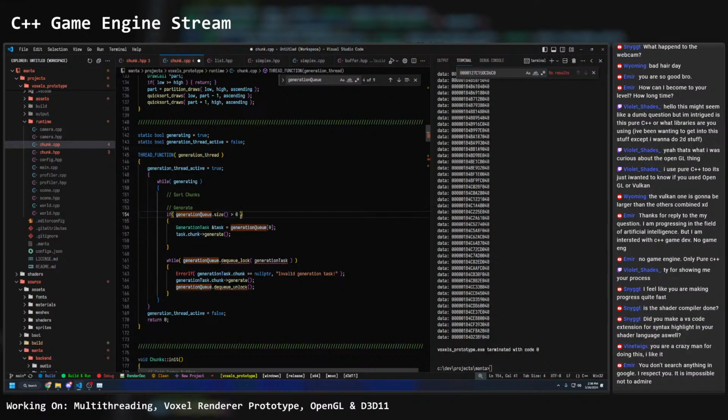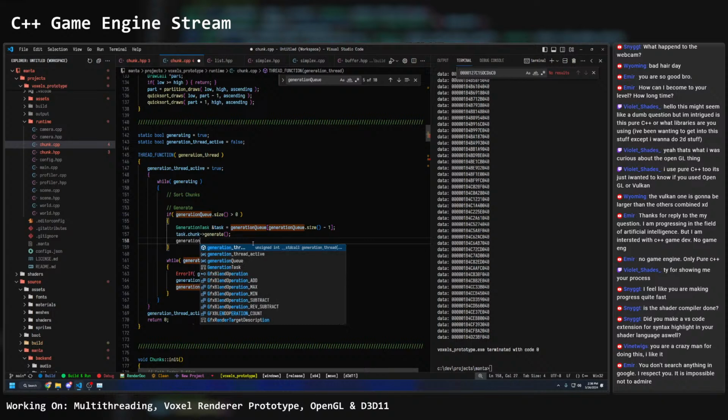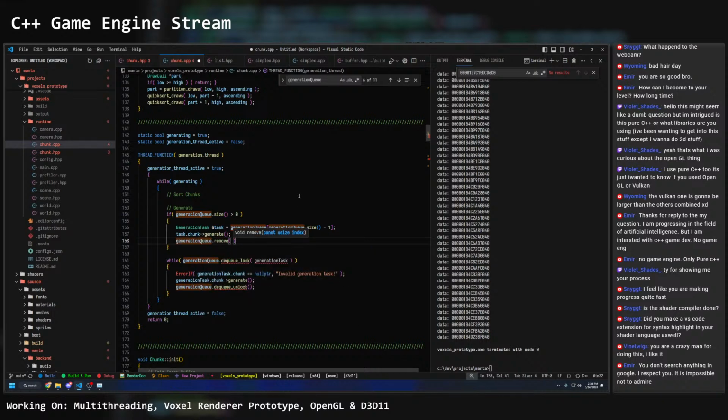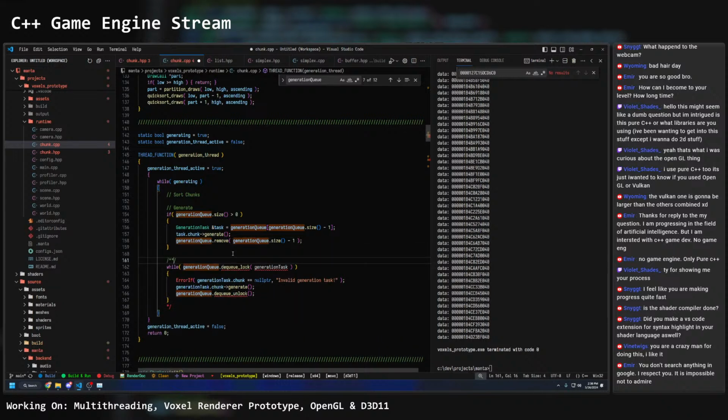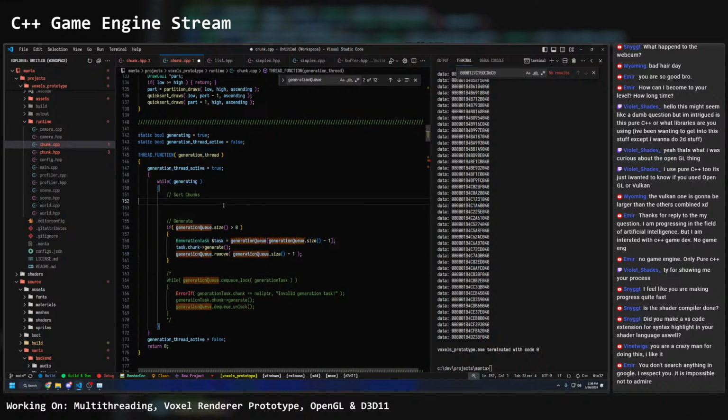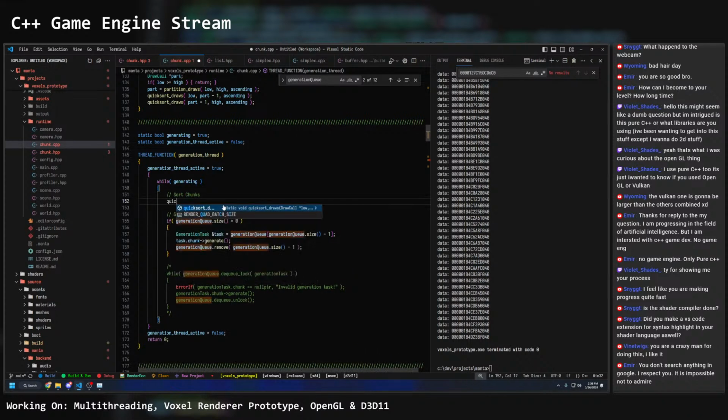I guess it'd be faster to move this off the back. So this should functionally do the same thing pretty much. And we can have a quick sort.